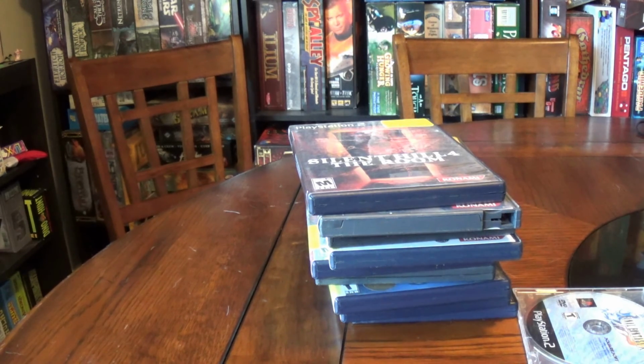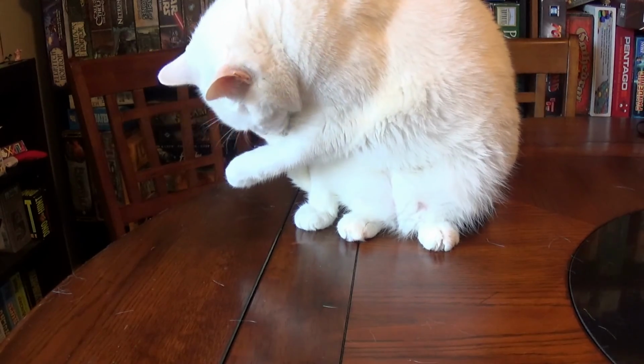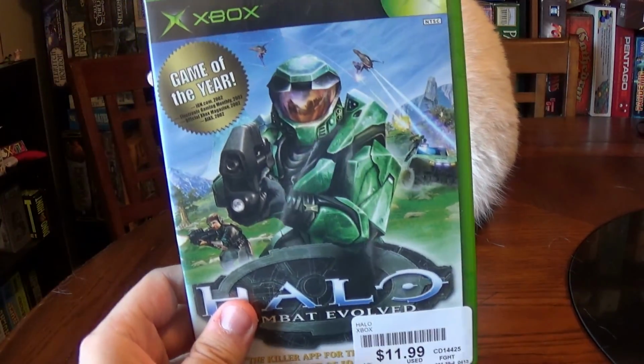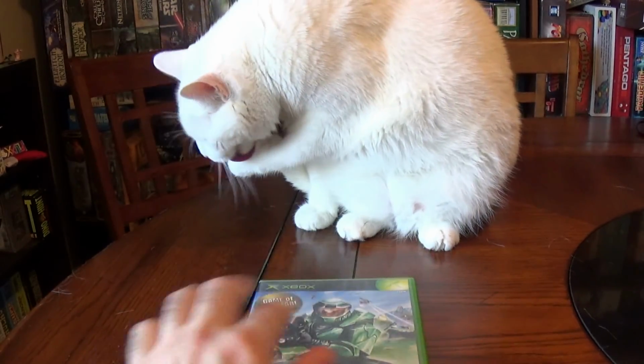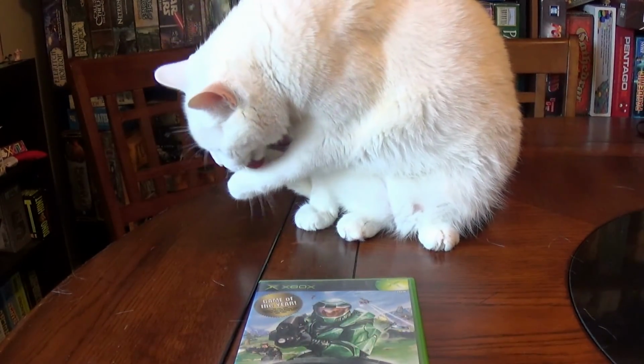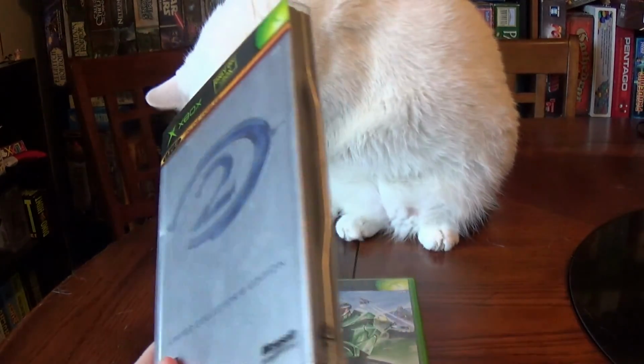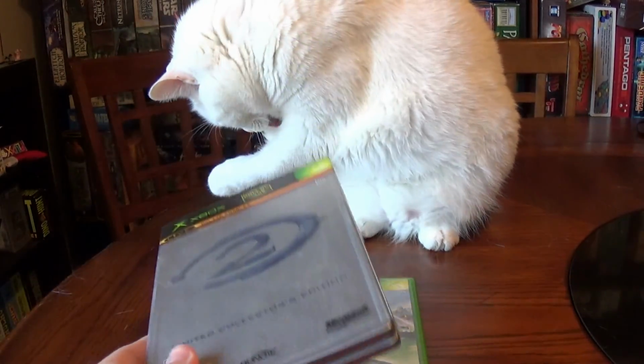That is the PlayStation 2 stack. Let's jump on to the original Xbox. Not Xbox One, because that naming convention was great, but the original Xbox. Alright, let's start off the Xbox games with a lot of people's personal favorite, Halo Combat Evolved, and to go with that, actually, I happen to have found Halo 2, the Limited Collector's Edition. I really like the metal box.